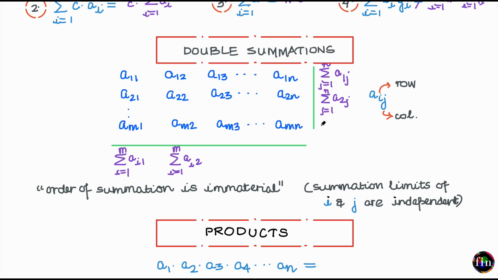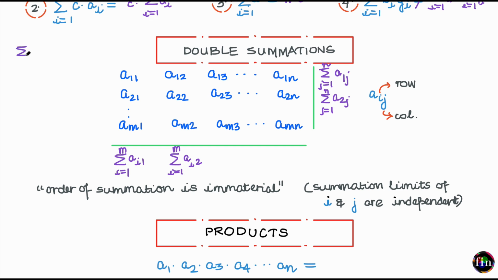Now, if I were to, in the next step, ask you to sum up these guys, this guy plus this guy all the way till the last sum, that means the sum of the last row. In this case, I am asking you to sum the individual sums. Okay. Let me write down each of these sums to try and figure out what the general template is.